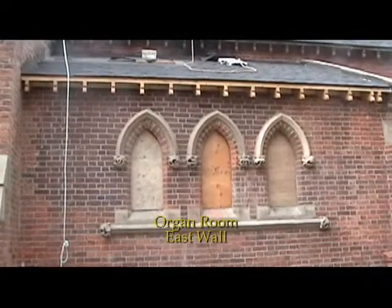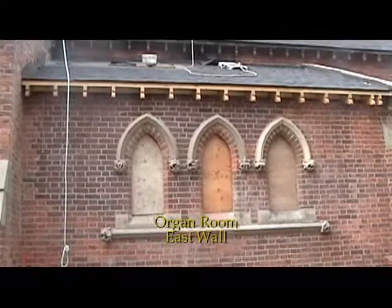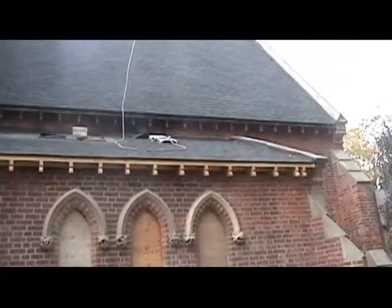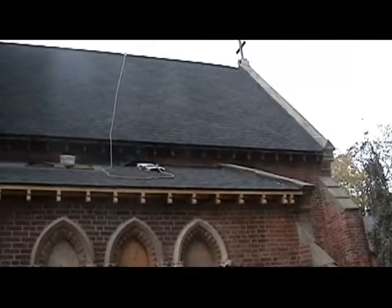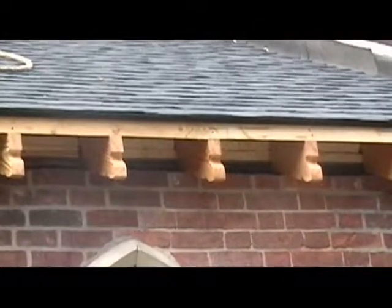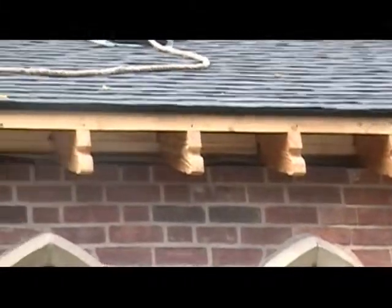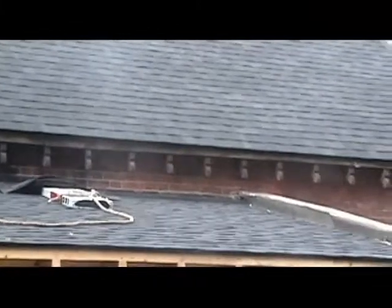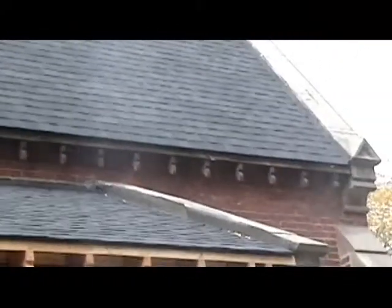You're looking at the sanctuary roof and the organ room roof, which is very nearly completed, the shingling. You'll notice the new rafters on the organ room roof that have been created to duplicate original rafters that you can see at the bottom of the sanctuary roof itself.